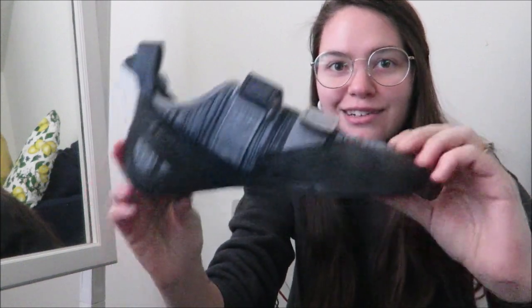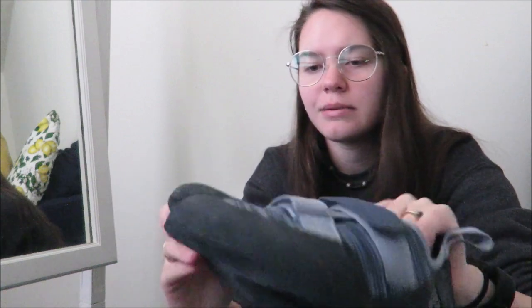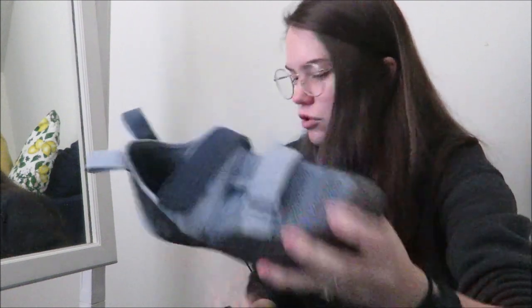Climbing shoes are supposed to fit really snug so that there's not any dead space in the toe or in the heel. So when you toe in somewhere or you heel hook, you're not going to slip out. Every brand of climbing shoe has a different way of sizing. My everyday shoes are about a women's 7.5. In Evolv, I'm like a 10 because they're sized down a lot. In another pair I'm like an 8.5. But the thing I like about Black Diamond is that they have pre-sized-down shoes, so you just get the shoe in your street size. These Black Diamonds are 7.5s but they look a lot smaller than a 7.5 sneaker. I like these because they're really stretchy, Velcro, really comfortable, and a really neutral profile — not super aggressive.